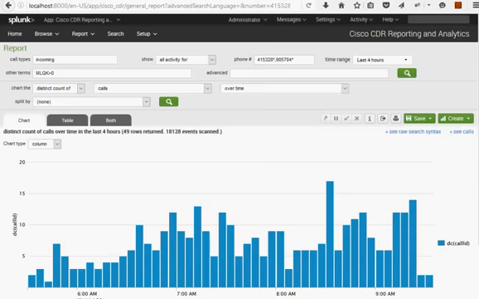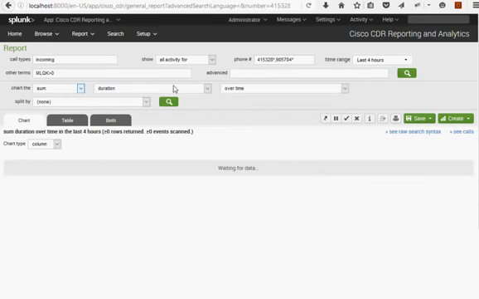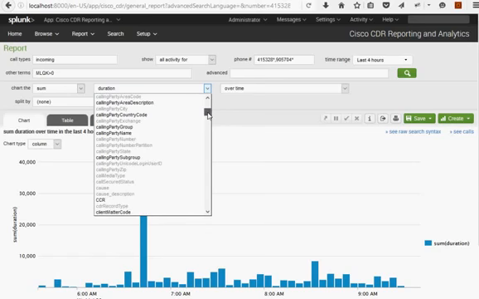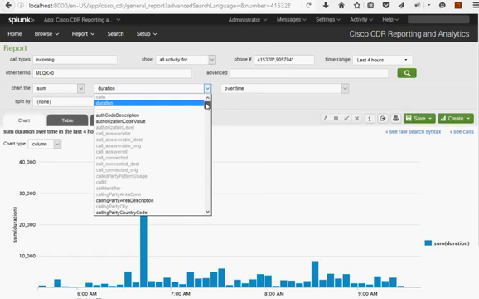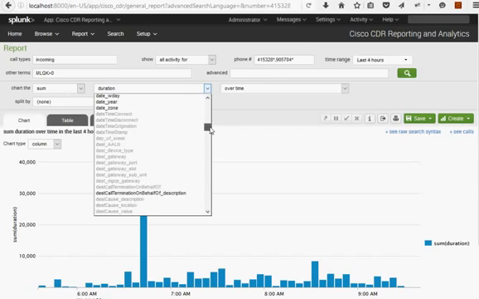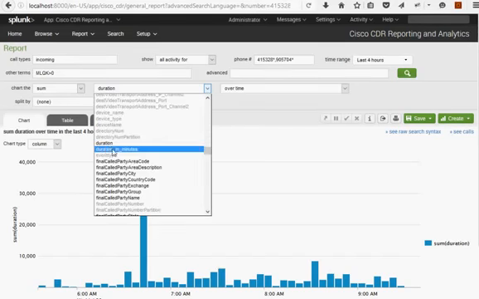Let's first change it to something easy. Let's change it from charting the distinct count of calls to sum duration. Under the first pull down, I have average, max, min, sum, 95th percentile. Let's change it to sum. And the app is somewhat smart. It knows that I couldn't sum the thing that was selected before, so it changed me over to duration. You can see it's grayed out fields that it knows cannot be summed, and it's left only the things that are numeric. Duration is actually what I wanted, so we get total call duration. There's another field, by the way, duration in minutes, which we can go find. But by default, duration is in seconds.